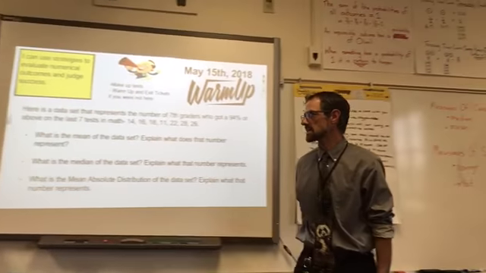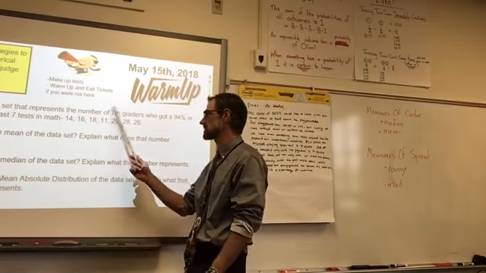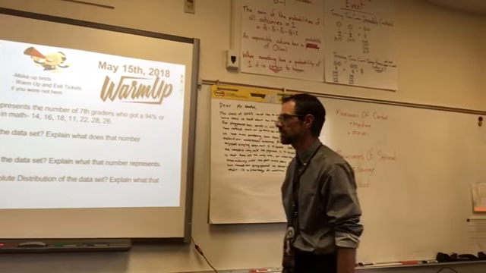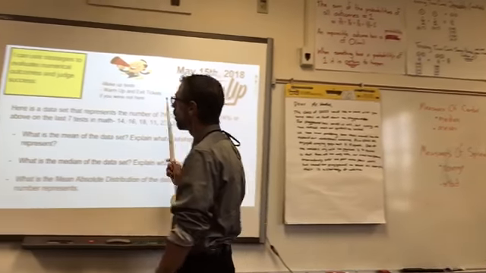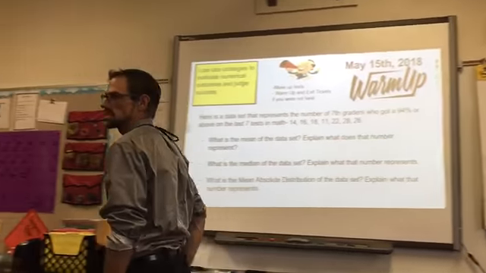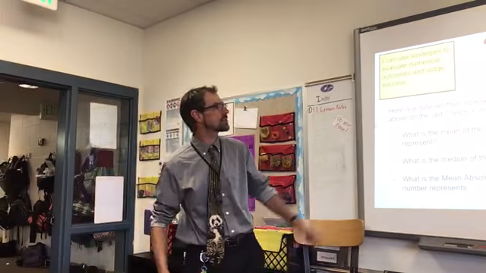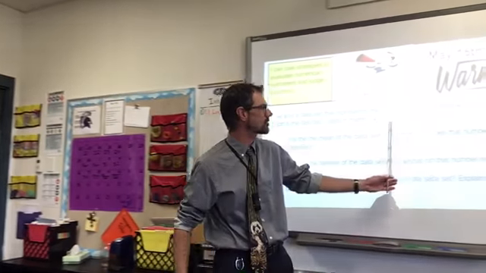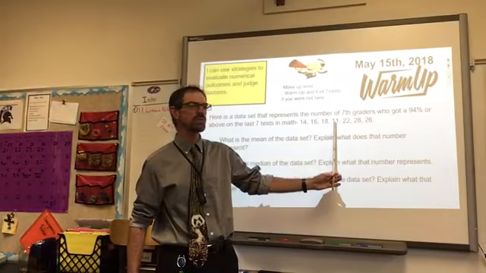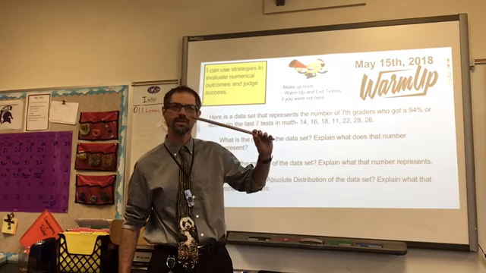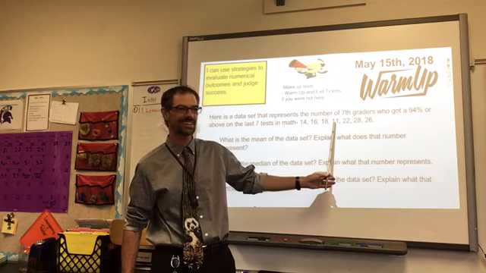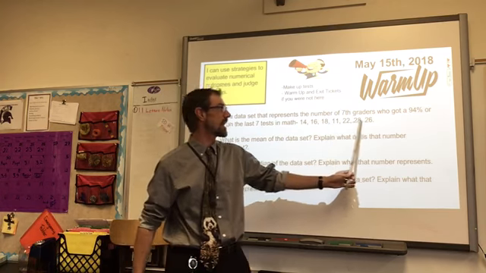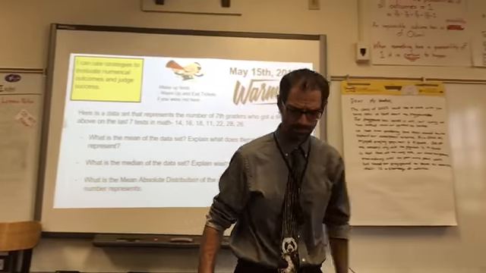So we have this data set that represents the number of 7th graders who got a 94% or above on the last 7 tests in math in here. So you can see we kind of started off on the lower side. You know what unit that was? That was the algebra unit. That was that hard one. And then we've done really well since then.